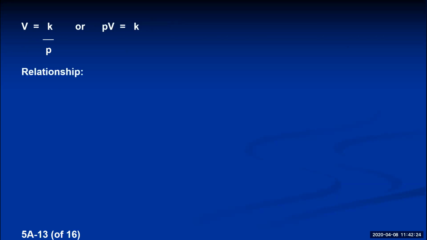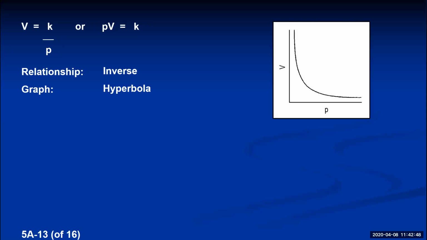If I ask you what kind of relationship this is, looking at the equation on the right, I find it easier to see there. The two variables multiply by each other to make a constant. That means they're inversely related. If I asked you how that would graph, you may or may not know, but if you actually graph any inverse relationship, the graph turns out to be a hyperbola, which means if I graph volume on the y-axis and pressure on the x-axis, I would wind up getting a graph that asymptotically approaches the x and y axes. This is what you get when you have an inverse relationship. So if you were Robert Boyle and you were writing a paper on volume and pressure and you wanted to make a graph of your experimental data, you're not going to graph pressure and volume like this because it doesn't come out a straight line.